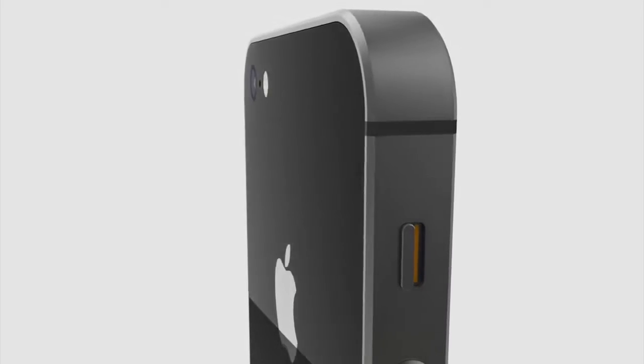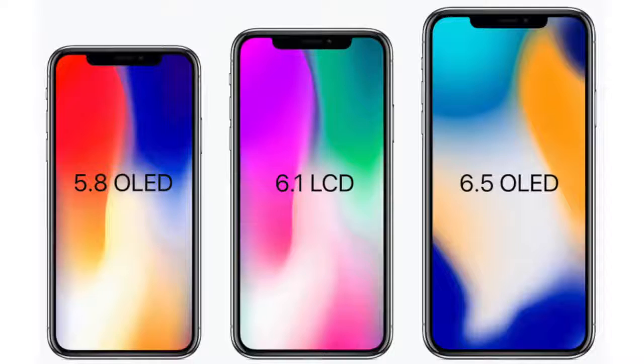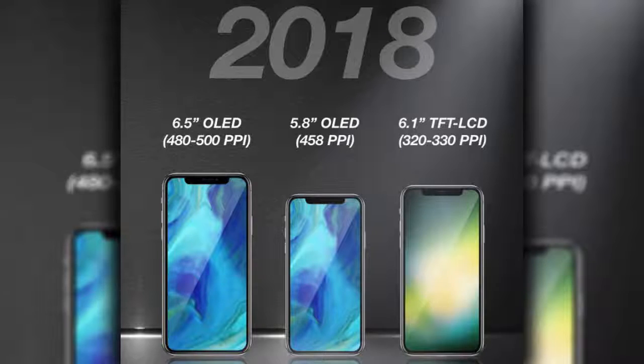And let's talk about that 6.1-inch iPhone model. I briefly mentioned it on this channel before, but it will be a mid-tier iPhone for Apple at between $700 to $800, which I know Apple was selling the flagships at a few years ago, so it is pretty expensive, but still compared to the 10 and 10 Plus will be on the cheaper side. It'll have an LCD display, no 3D touch, but it will still have the cutout or the edge-to-edge display, the same one as the iPhone 10, so it'll still be pretty premium, just a neutered version of the iPhone 10.